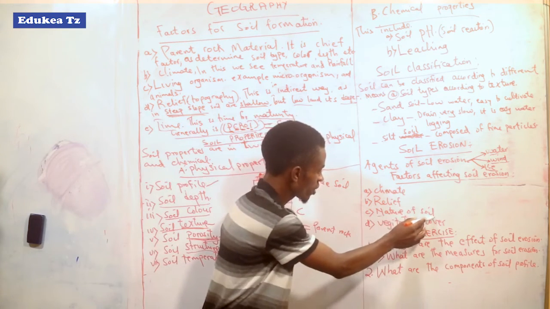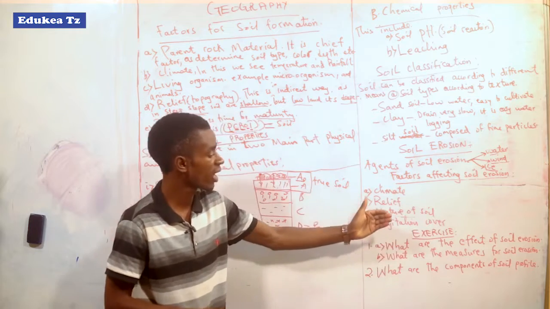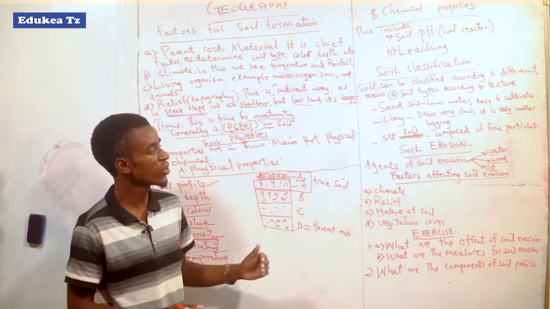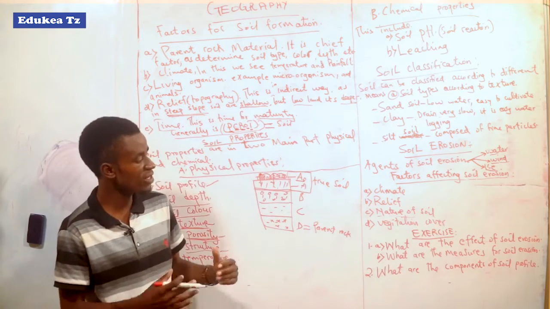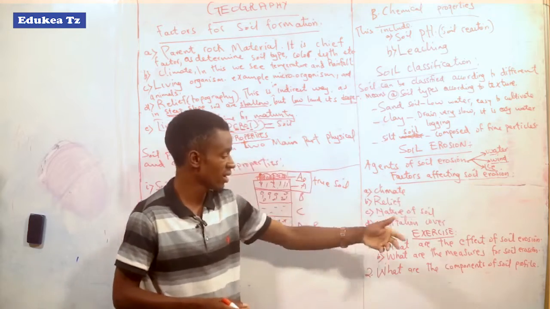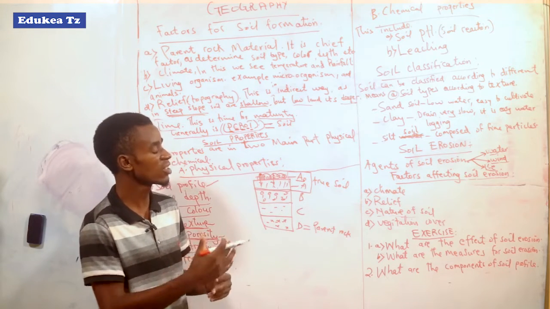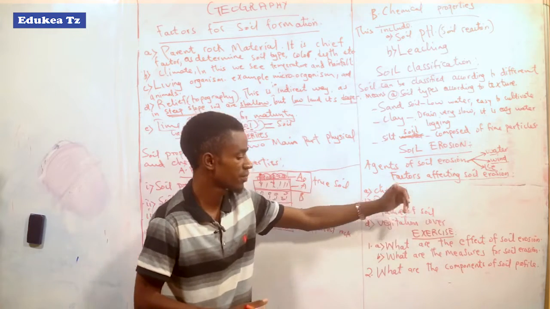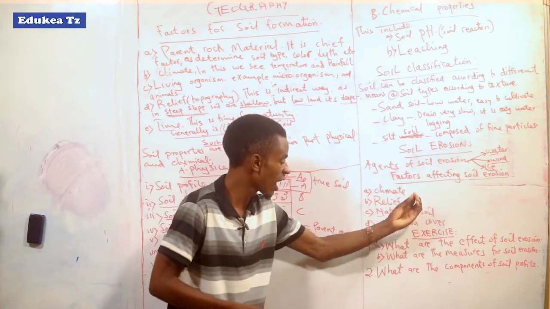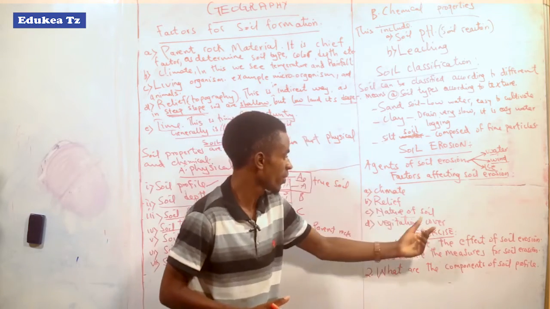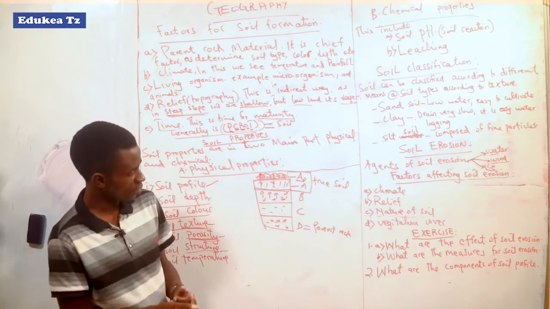Another factor is the nature of the soil. If the soil has joints or is formed by cleavages, erosion takes place easily. But if the soil is hard, compacted, or cemented, erosion is difficult compared to areas with soft soil or soil without joints. Areas with jointed soil experience easier erosion compared to unjointed soil. Areas with hardened soil have difficult erosion compared to areas with soft soil where erosion takes place easily.